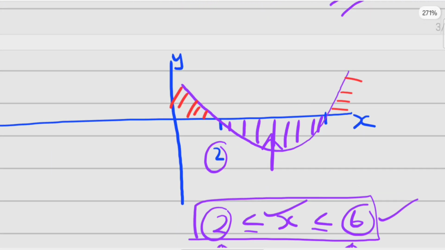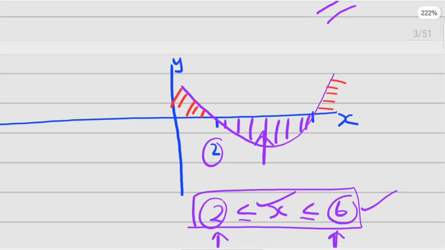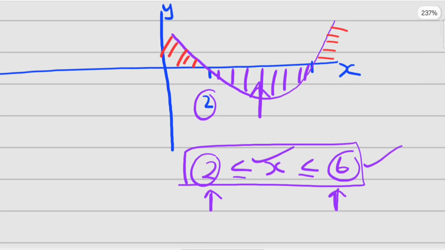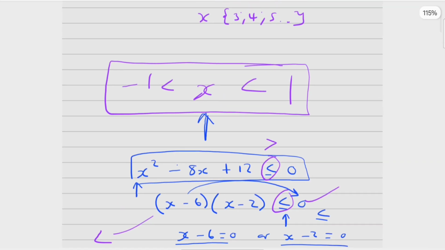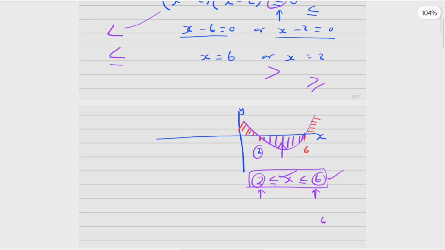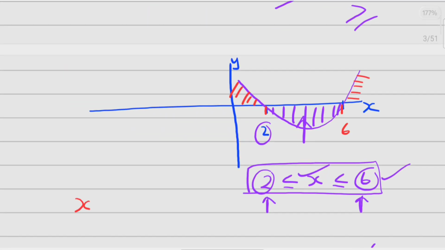And for us to label these regions, we're still using our 2 and our 6, but this time, because we're talking about a situation with greater than, we will be saying x less than 2. Then we put a union, because this is a set. It's a set of values giving us that region. So union, the other one is x being greater than 6.